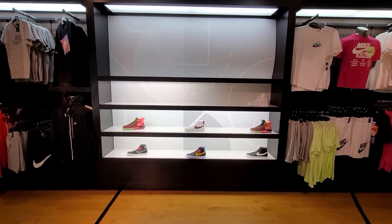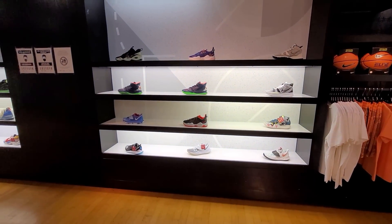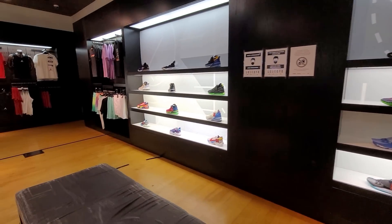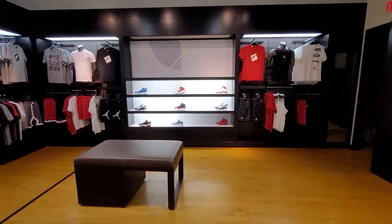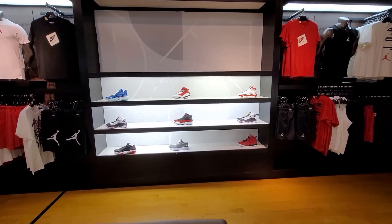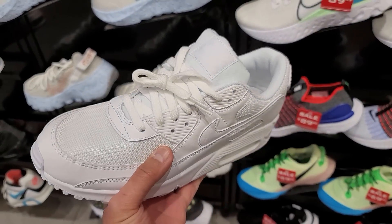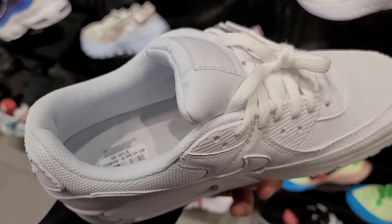Dang, a bunch of stuff missing — wow, okay. Nothing too different from any of the spots I've been to, pretty much the same stuff. Even the Jordan section, not much at all. I did talk to the workers; they haven't gotten any restocks of anything recently. This is pretty clean, all white — I don't know what the hell this is going for — a buck twenty.